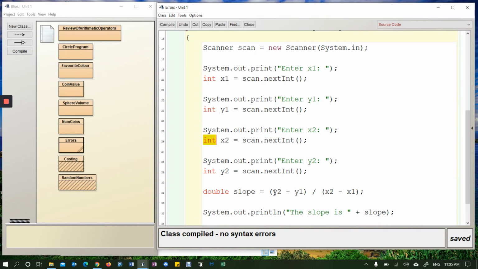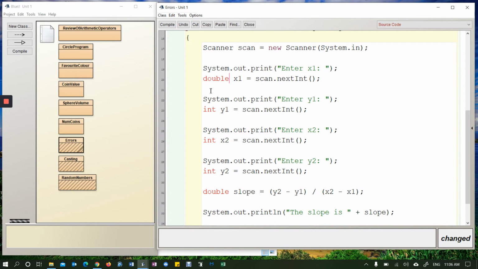So we have an int divided by an int, and it's going to throw away the decimal when it does that division. Yet, even though this says double, remember that Java does the calculation first. So it does the right-hand side of the equal sign first, and then it puts that value into this variable. So there's two ways you could fix this.